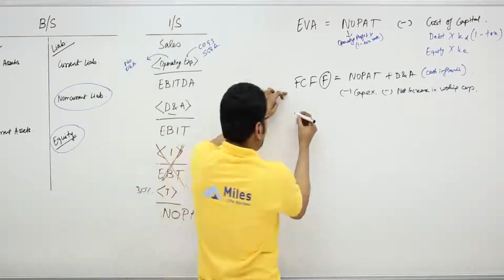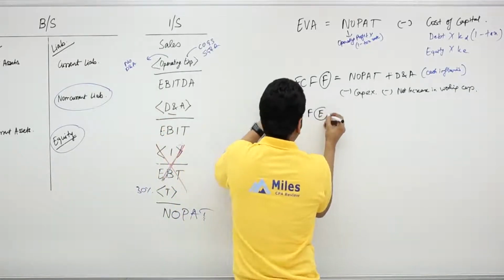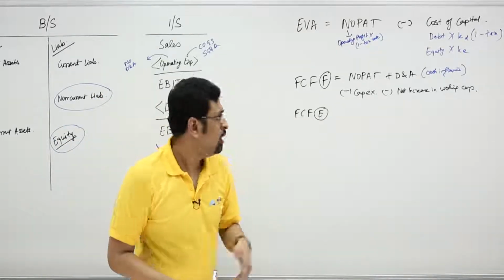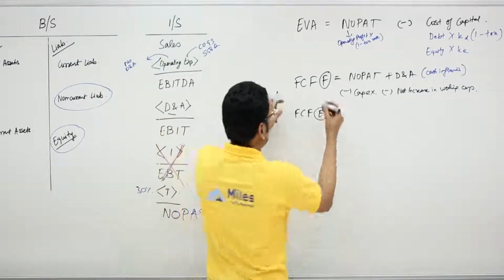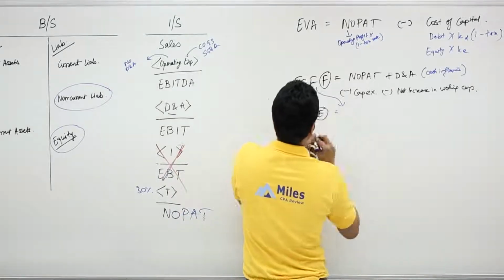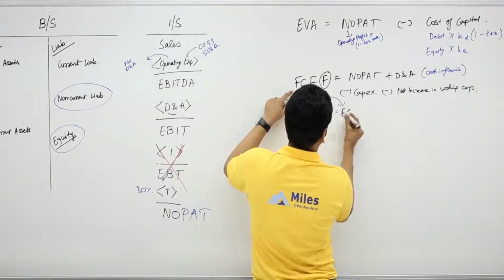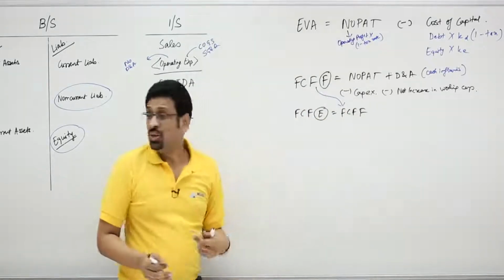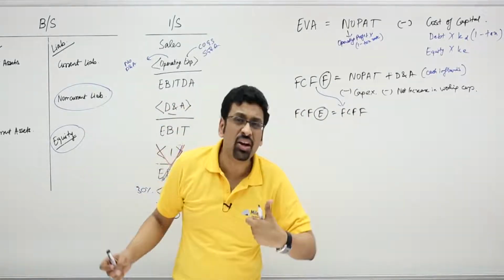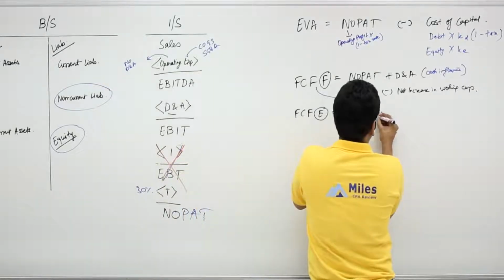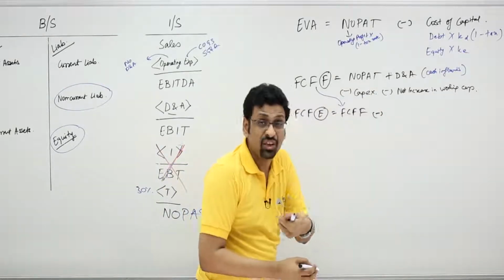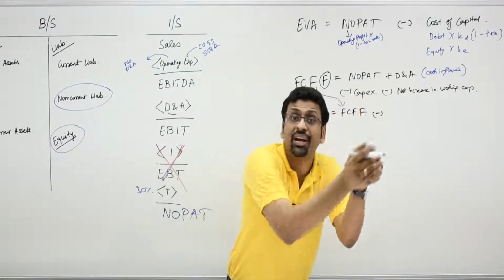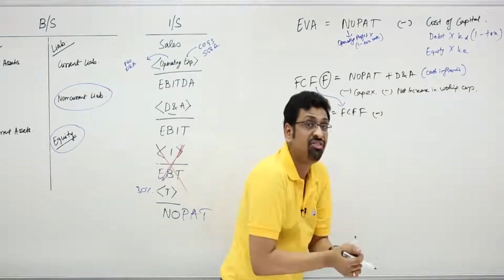We could also look at free cash flow to equity, basically the free cash flow that is attributed to the equity holders. Then what you could do is, you could start with free cash flow to the firm, and then to the debt holders, you've paid them interest. So you could subtract, and we look at after tax interest. Because you'll be paying out some interest, and because you're paying out that interest, you're going to get some tax savings. So we look at after tax interest.